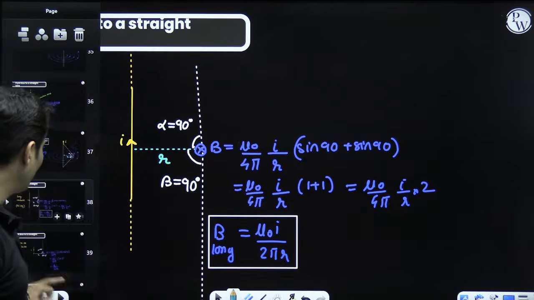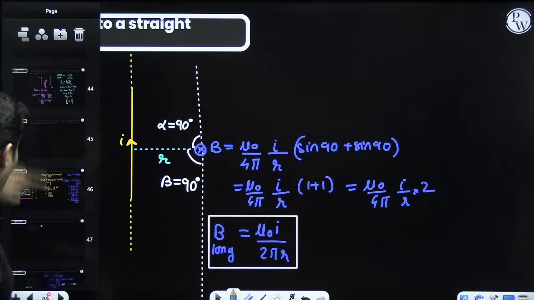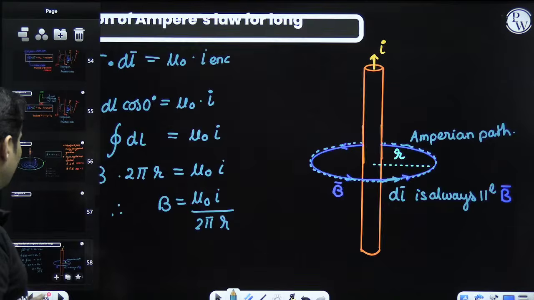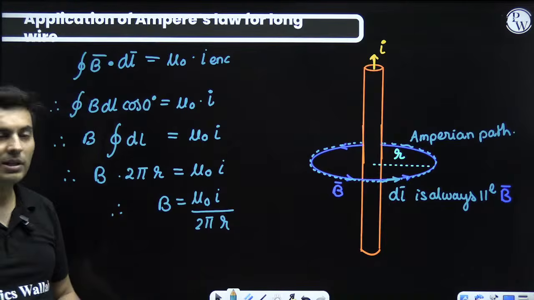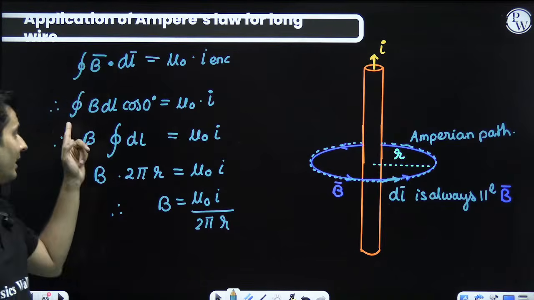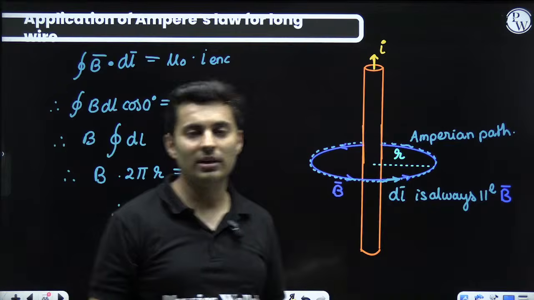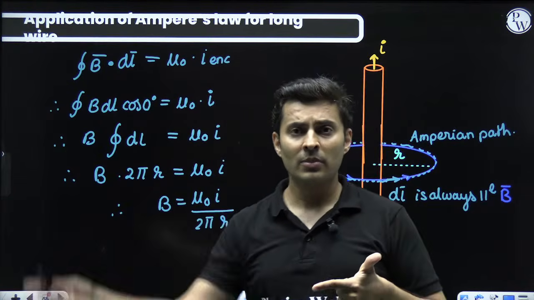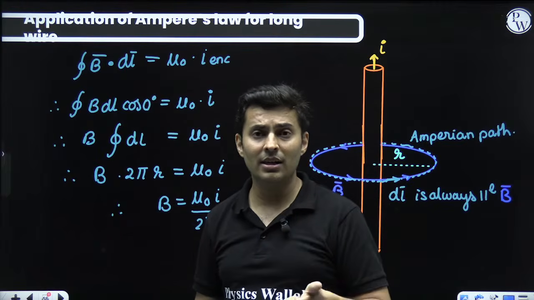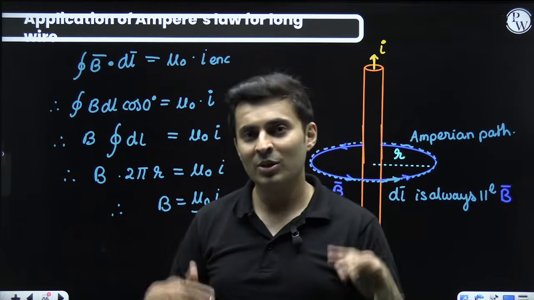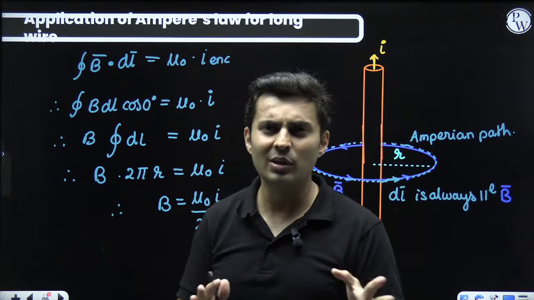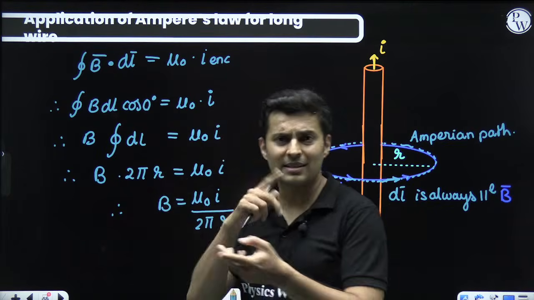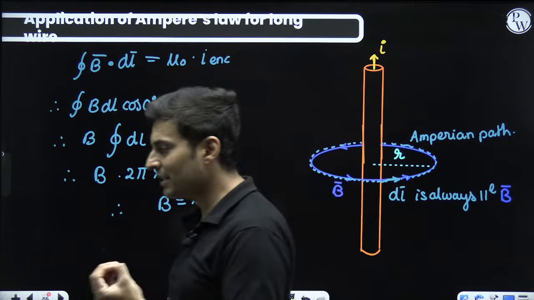But Ampere's loop law helped us solve that problem in such an easy peasy lemon squeezy manner that we got it within barely a few steps. Integration felt like it was there, but actually is not there. So that's the irony of Gauss law and Ampere's law. The symbol of integration happens to be there, but it is of no use because most of the time the integral is either 0 or becomes very laddu integration, like this one. Integral dl is circumference. So that is the advantage.